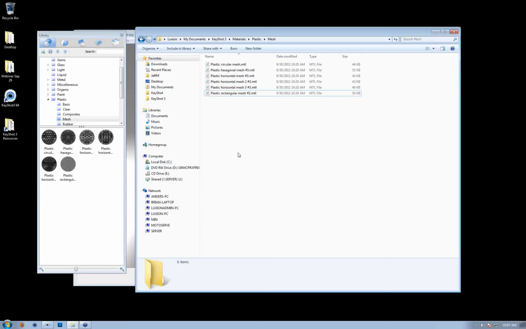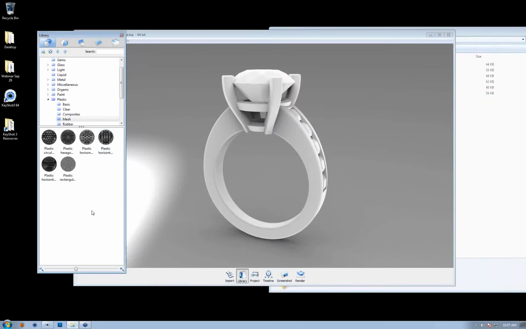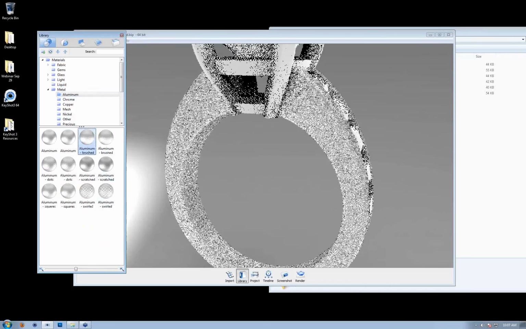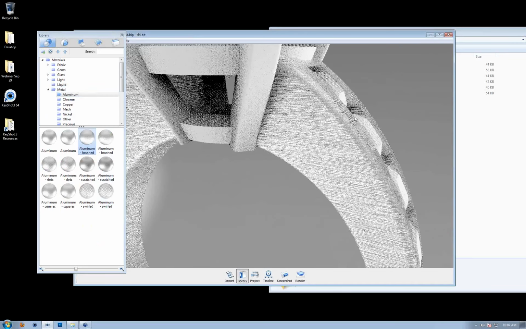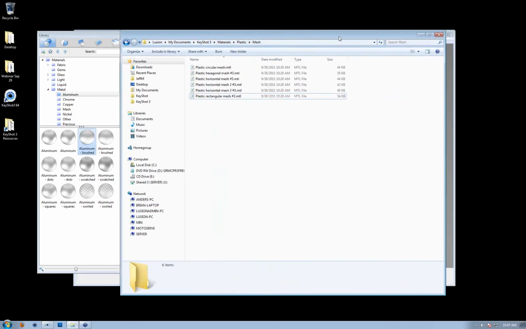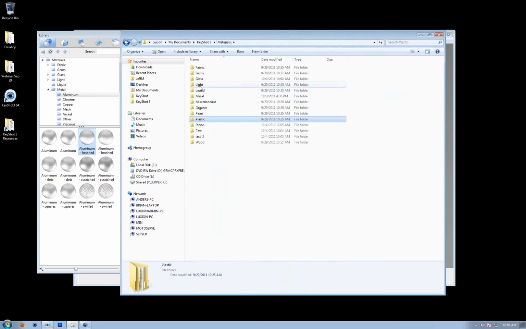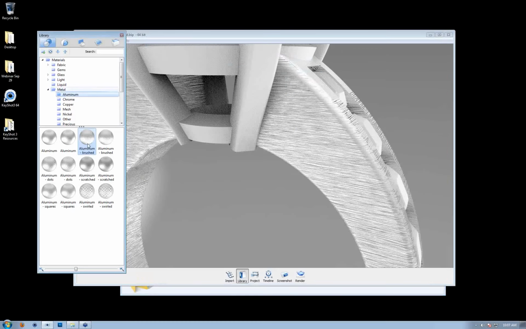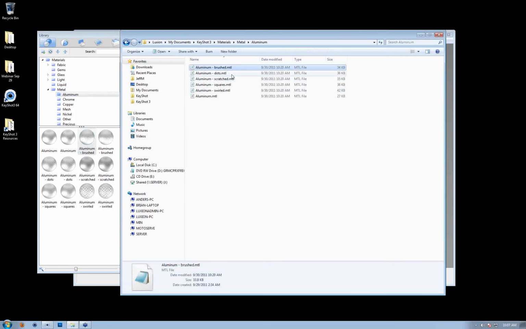Now the other thing, of course, with a material file, you can see these are very small files, and these mesh files have textures on them. And there's lots of different textured materials, especially if we look at the metals folder here. Something like this brushed aluminum, let's just drag and drop that right on there. You can see there is a texture, and any textured material is sourcing a texture not from within the material file itself, but from the textures folder on the system.